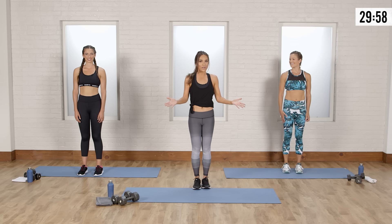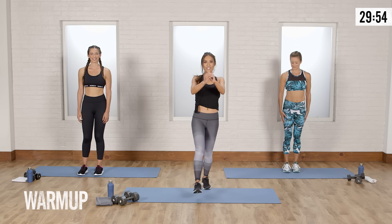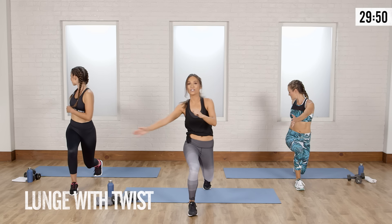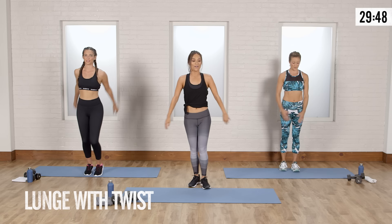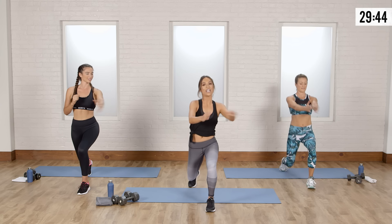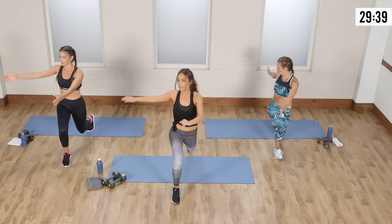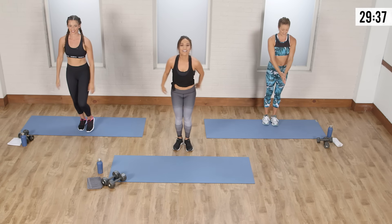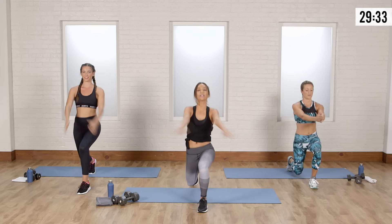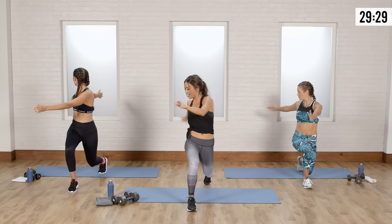All right, we're going to get right into the workout with a warm-up. Take a forward lunge, then reach one arm towards your back leg and switch sides. All we're doing is taking a step — make sure your knee is in line with your heel, and rotate your front arm towards your back heel, opening up the front arm. You can go at your own pace; start getting that breath going and getting the body nice and warm.